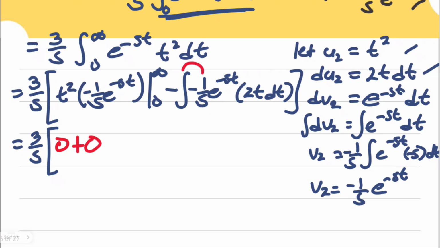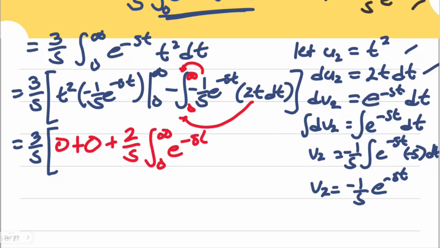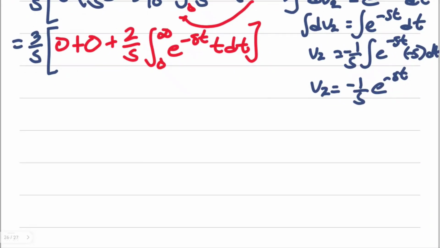And this here, again, take that out, take 2 out. So you will have here plus 2 over s and the integral from 0 to infinity of e to the power of negative st, and then you have t dt. This is similar now to your linear. Again, we also have the form for linear, but allow me to continue so that we can actually complete this. So again, we have now two factors. Take note of this. You have first, I'm going to use the same color, 3 over s here, times another factor of 2 over s, times the integral of this again.